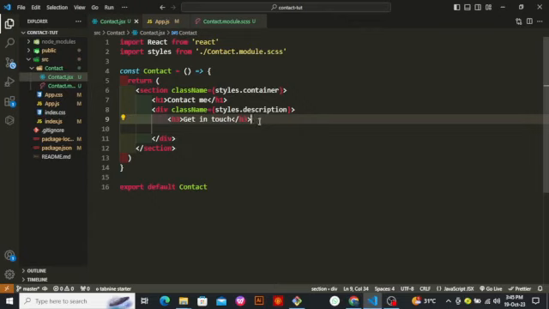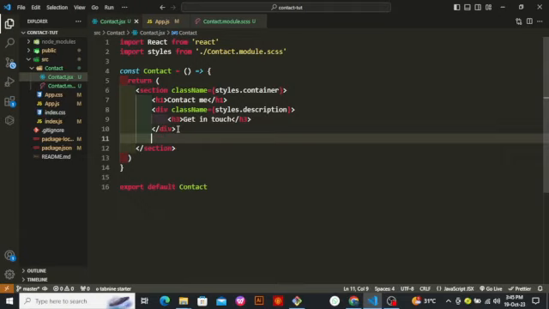Now that I've created all this, I'm going to create another element, but this time it won't be a div, it will be a form. In the form, we'll just get rid of the action.